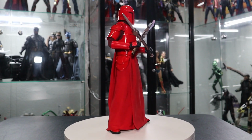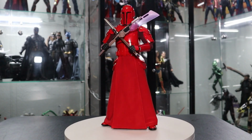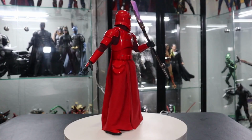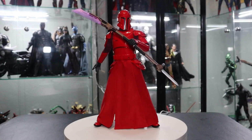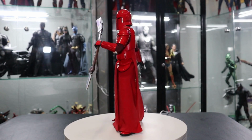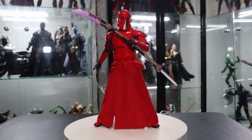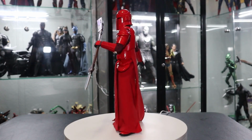I definitely want to expand my Mandalorian collection in the near future. I'll keep you guys posted on that. And for the first time, I might think about getting maybe one or two additional Praetorian Guards. Why? Because again, it's supposed to be three of them in total, right? So I got one. Hopefully I'll get two more, so that way we complete the whole collection for the Praetorian Guards.